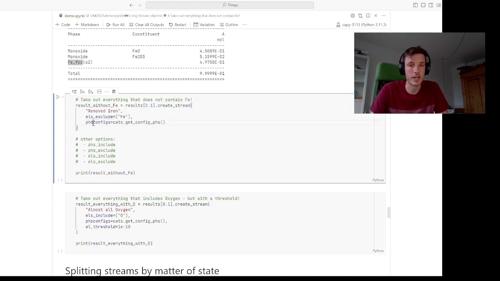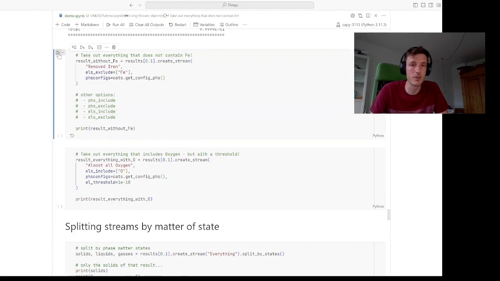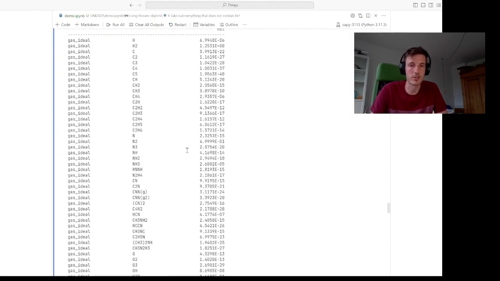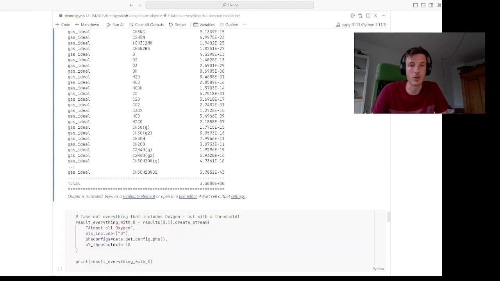For this, we need to provide the phase config so that we know which of the phase constituents do contain iron. And if I do that, you get a very strange view of the results, because now it's only the species that do not contain iron. And this one has exactly the 3.5 mole of non-iron system components.